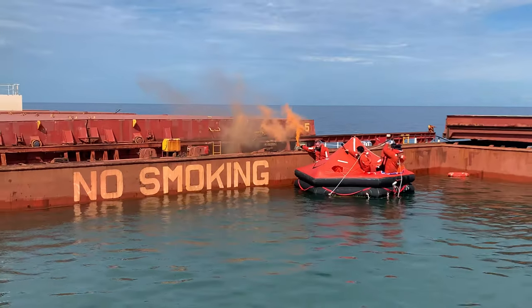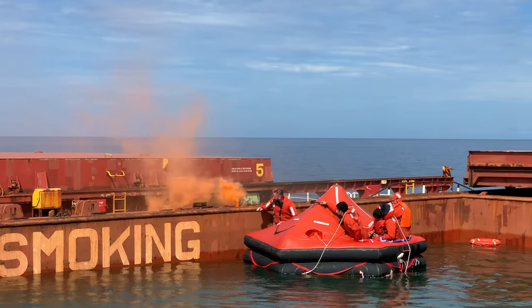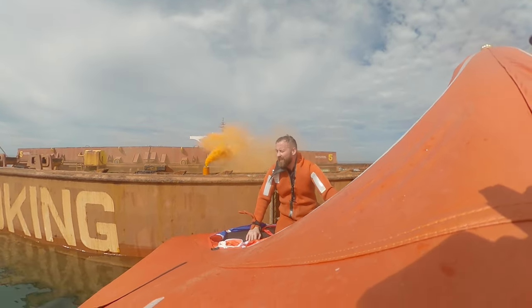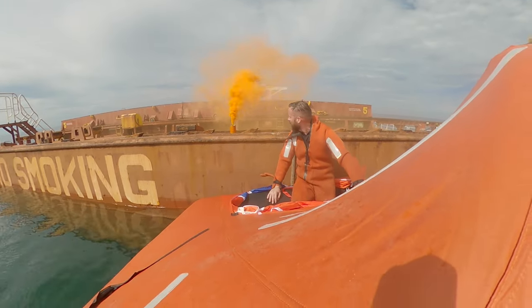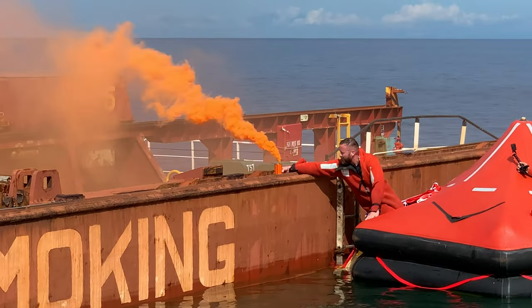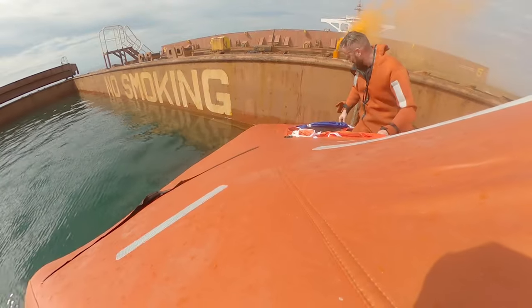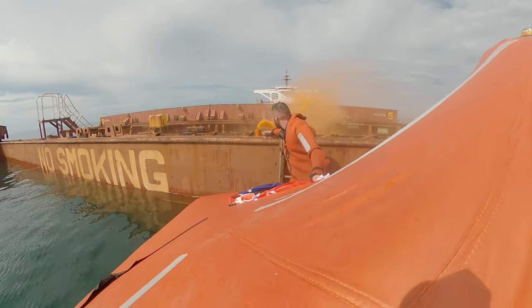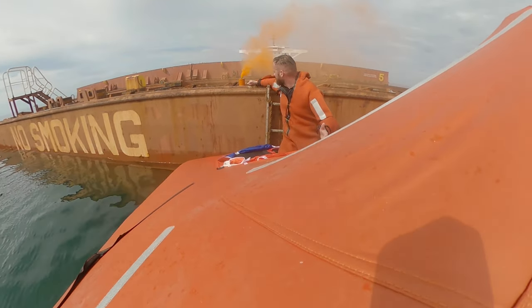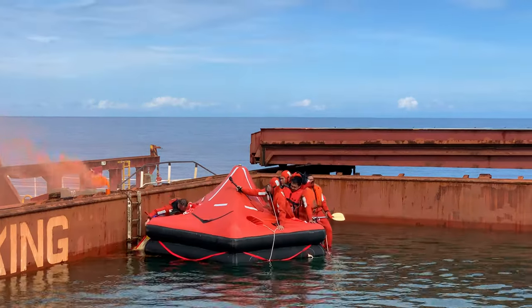So this is the smoke signal. Orange signal. I hope it's not very visible from outside. You can see it does not last long. 1 minute, sir. Smells like Chinese pyrotechnics, you know, for New Year. Okay, what is the next?